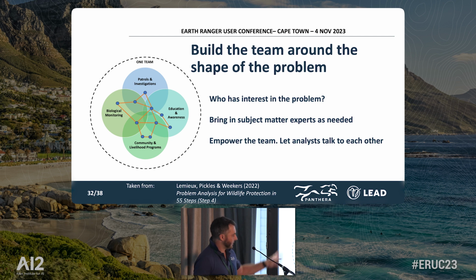And just an example of that, you can either work locally, very locally, next to your site if your problem is local. But in terms of building the team around the shape of the problem, in Malaysia that we faced with the Vietnamese poaching, we realized that our problem team operating at the site scale there was not able to adequately address that problem. So we needed to build a problem team then, which reached across between Malaysia and Vietnam, that we knew we could work with a team in the communities in northern Vietnam where the poachers were coming from, because of the fact that they were making the decisions right there about going into Malaysia to conduct poaching. So that's one example of a team that's more of a transnational problem team.